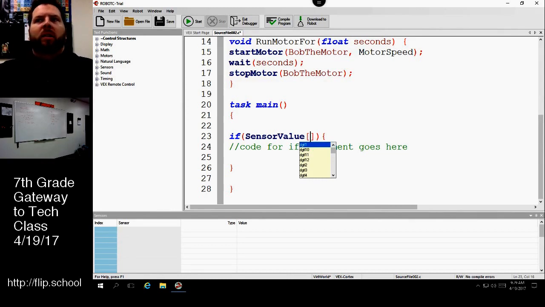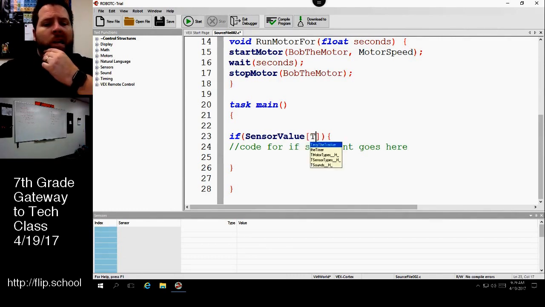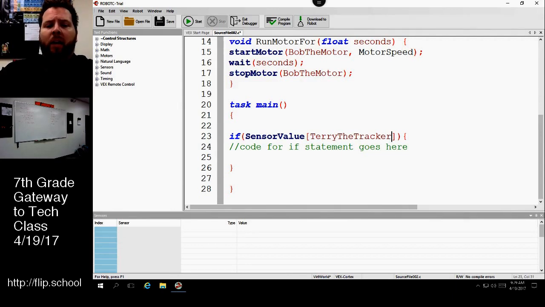The reason I'm using those brackets is that it's easier for me to tell the open and close and what things are combined into. You could use parentheses. The program would let you, but I prefer the brackets. Okay. So the sensor, we called it Terry the tracker. So sensor value Terry the tracker. What about Terry the tracker? The sensor value is what?